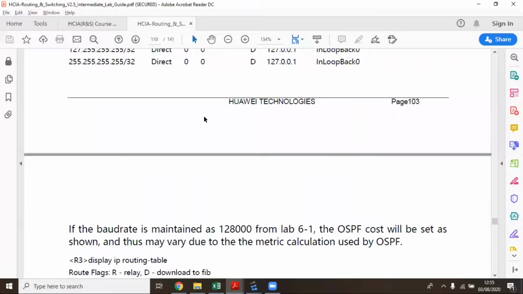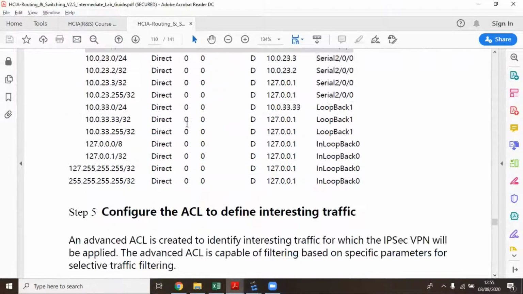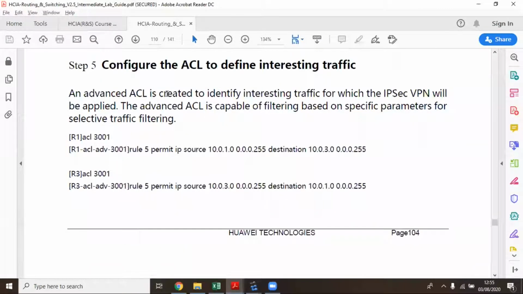Okay, so let's go ahead and we now check step 5 on configuring the ACL. So now we have reachability. Now we can identify the interesting traffic. So we want to use an advanced ACL created to identify interesting traffic for which the IPSec will be applied. The advanced ACL is capable of filtering based on specific parameters for selective traffic filtering.